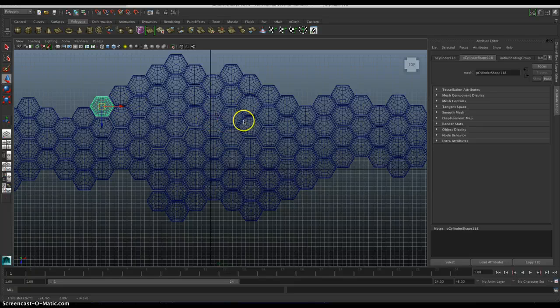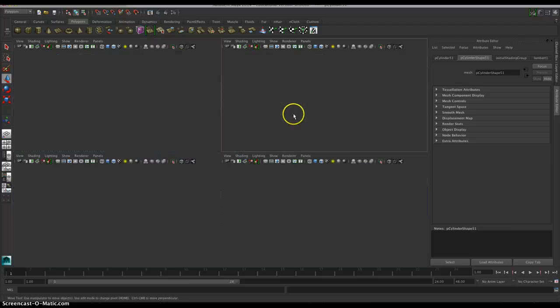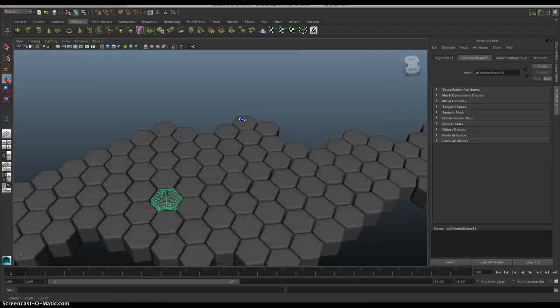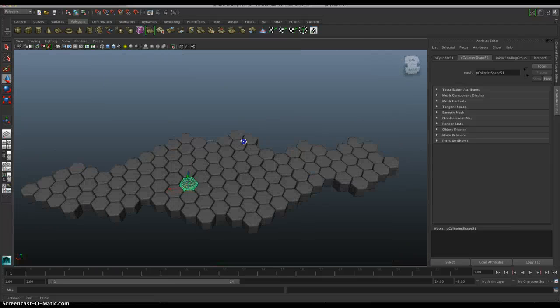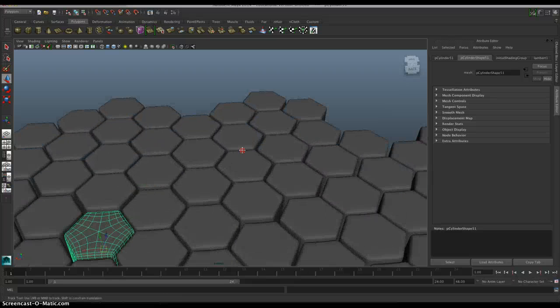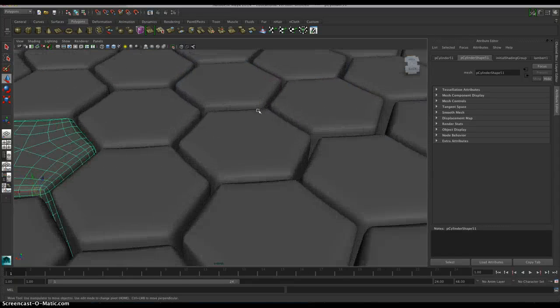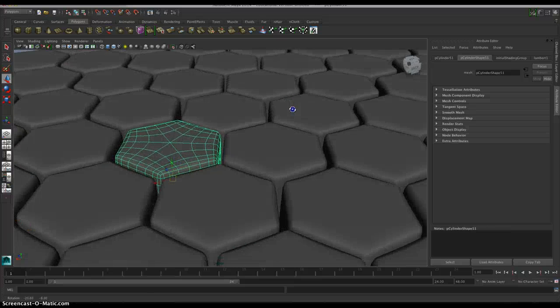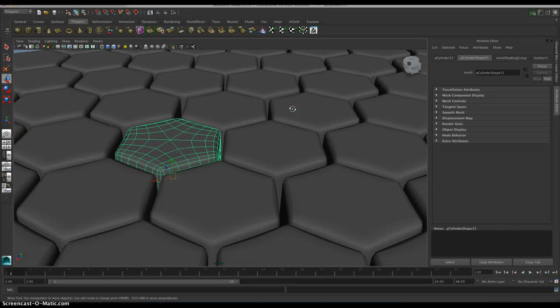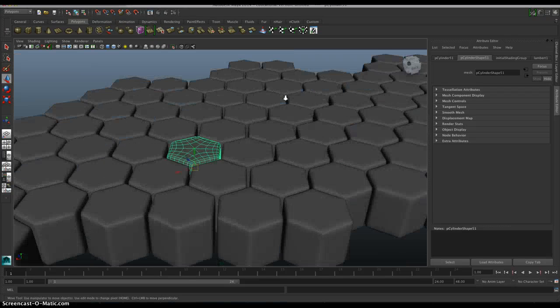So now I'm going to come back to my perspective view, and you can see I do have enough now. I may need a few more, but we'll see. And the idea is to get very close. So this is how close I really want us to be. And so we have that good depth happening, foreground and background. I wouldn't get too far away.